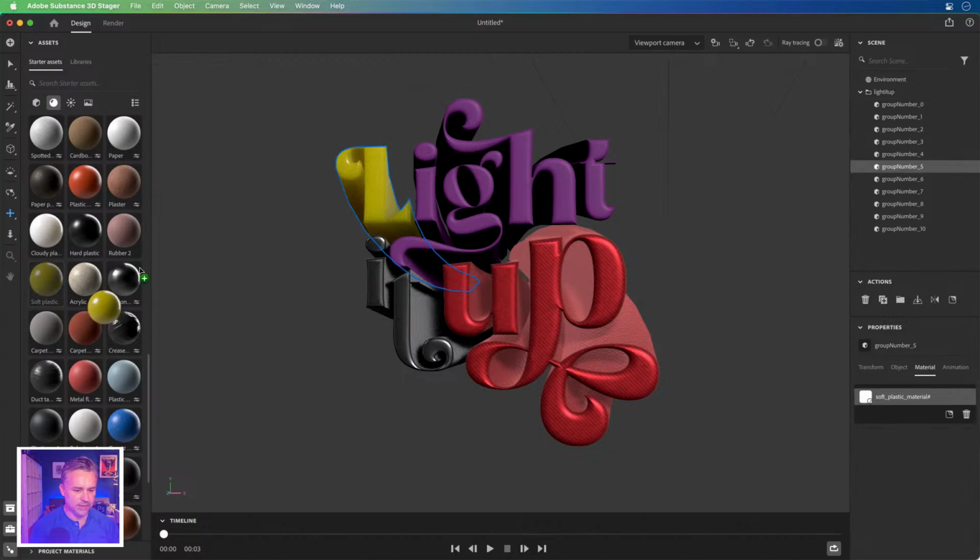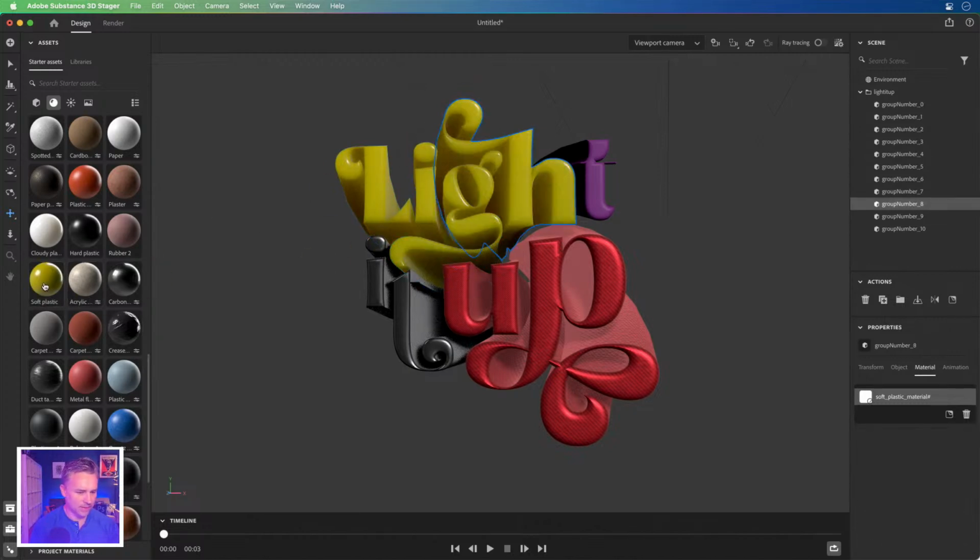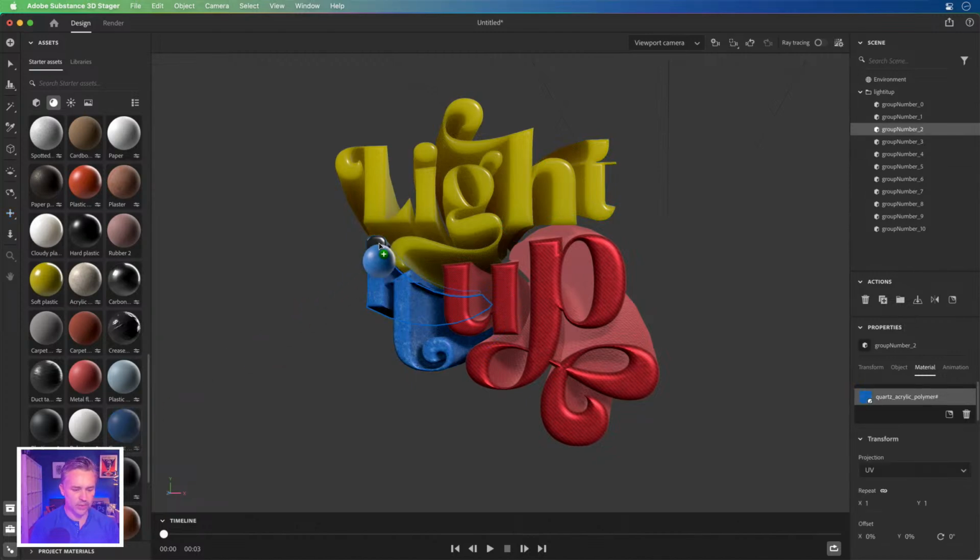Each letter currently has a different material on it. Is that ugly? Yeah, you would be right. This is kind of ugly. Can we all agree? Too much is going on. It's like, what's the point? What's the point of me adding this sort of texture? But still, let's see what this has.